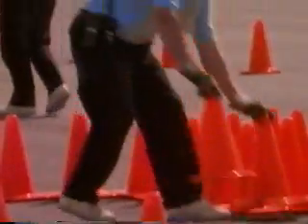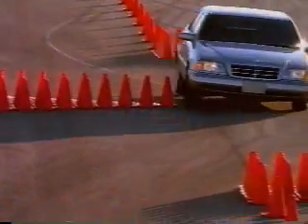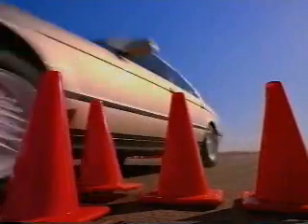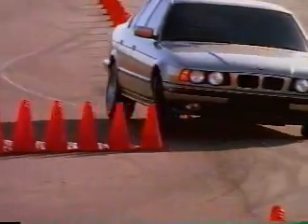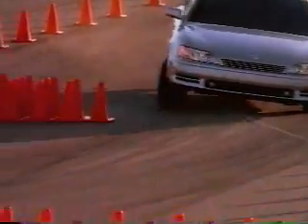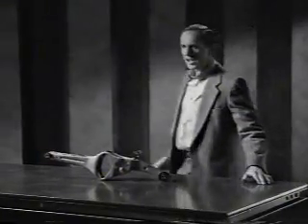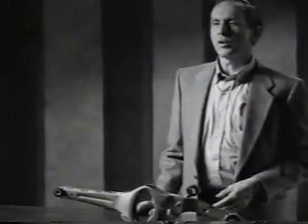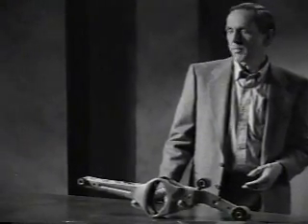The next test evaluated how well the cars handled rapid lane changes and recovery. Professional drivers put each car through the course as quickly as possible. The Maxima GLE handled the course with precision, finishing first. None of the other competitors could match the Maxima's speed and control through the course. The new Maxima really excels when it comes to handling. We designed a unique multi-linked beam rear suspension that keeps the rear tires more vertical to the road so they grip better. The feeling of confidence and security on the road is something every driver can appreciate, especially when you have to steer to avoid a cut-off artist or make a sudden lane change.